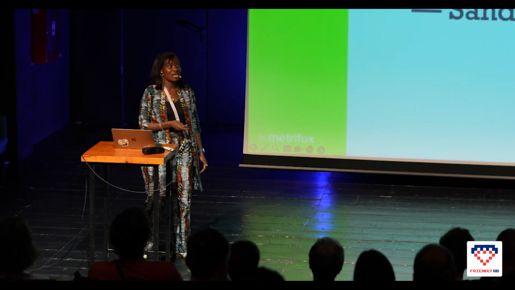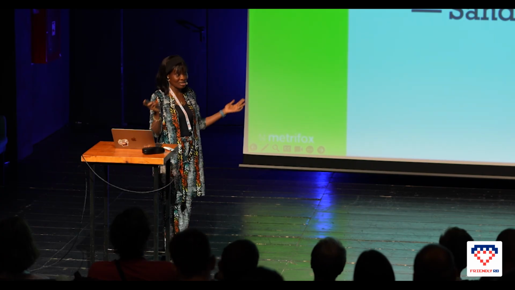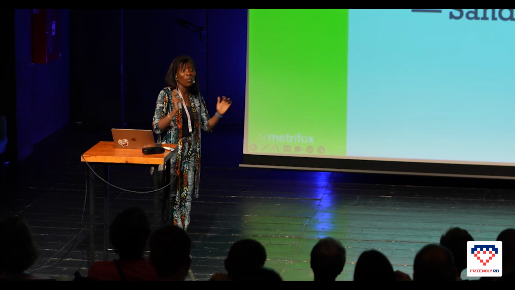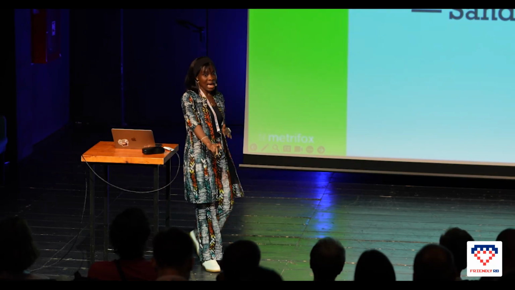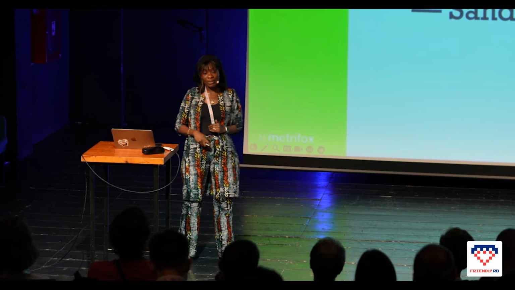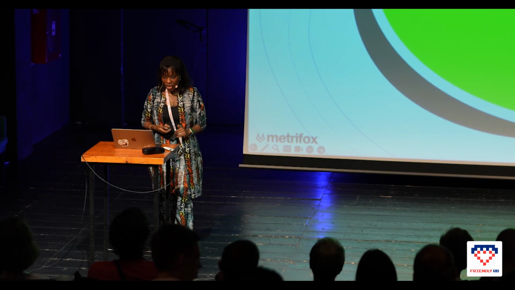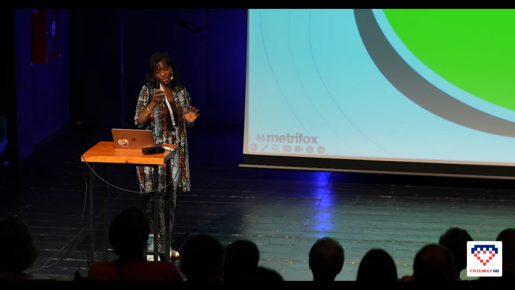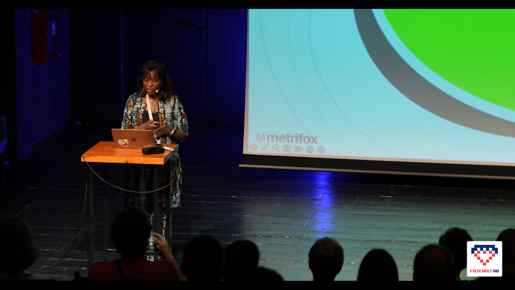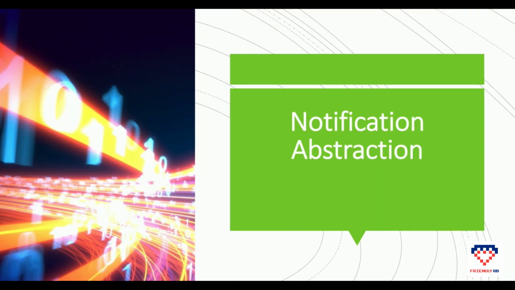So now we've seen what's a good abstraction, what's a bad abstraction, and all the intricacies about when we should introduce them. But let's say we get to the right time and we want to introduce an abstraction. Let's talk about how we should create an abstraction. So we're going to create one together. We don't have much time, so we won't do live coding, but let's work together to create a notification abstraction. This is going to be interesting.